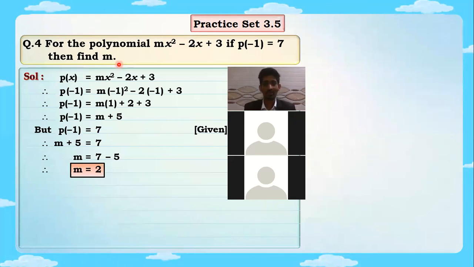A very simple question, students. Just यहाँ पे एक missing term था m, जिसका value हम लोग को find करना था. And for that, one hint was given to us. Directly आप लोग को P of 1 का आंसर दिया था 7. I hope it is quite clear to each and everyone.